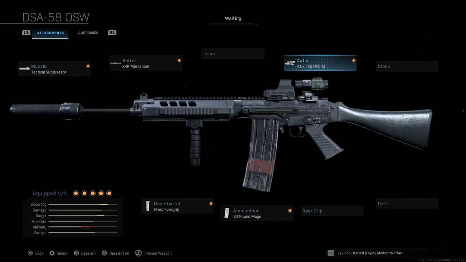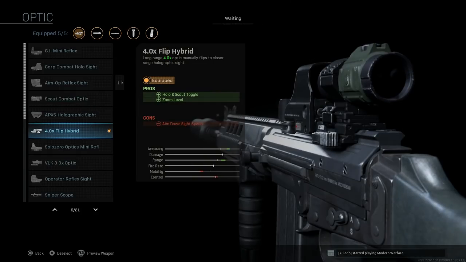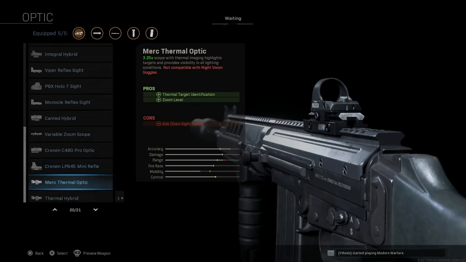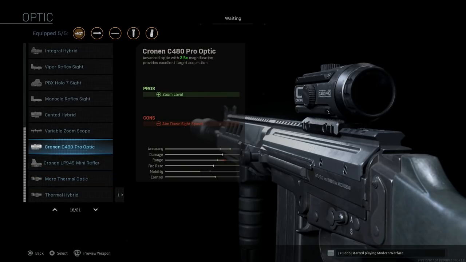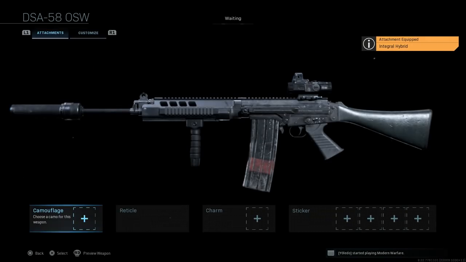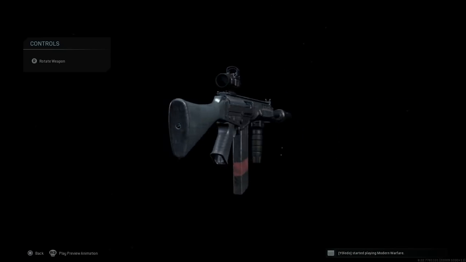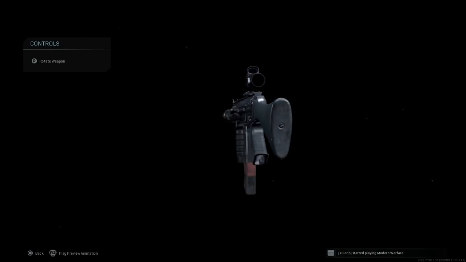So that's that. And then the other thing, like I said, you can swap out the 4x flip for the Leopold hammer or the integral hybrid. Did I go past it? Yeah, integral hybrid right here. And then the reticle that I run is going to be that Chevron tactical right there. And that is a really good build that I run as well. So those are the three builds that I would highly recommend for this.